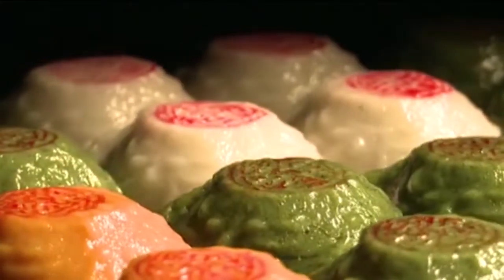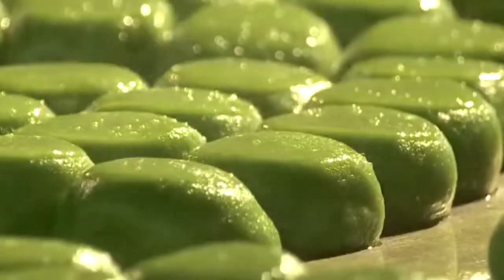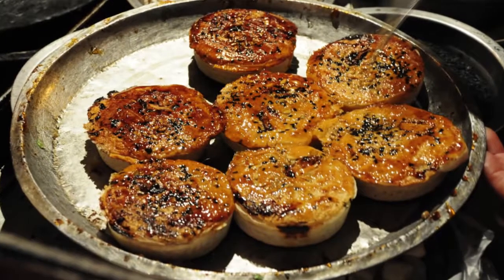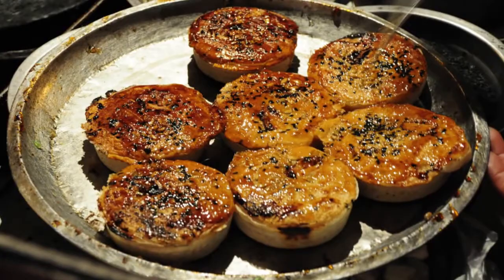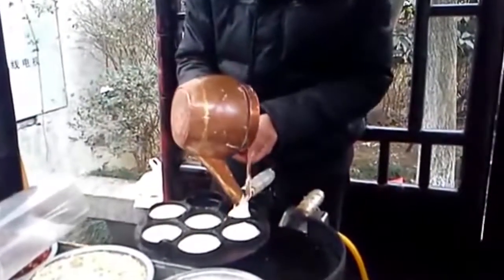Among them are Wuxi style pastries, and they are often regarded as one of the most popular and tasty traditional Chinese sweets. Begonia cakes are one of those snacks popular among the older generations in Wuxi. The cake is baked in a mold shaped like a begonia flower, giving the cake its name.